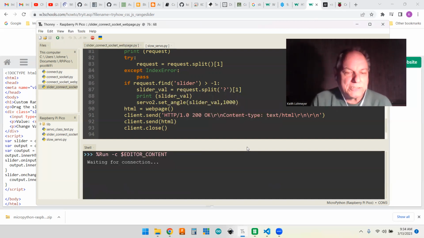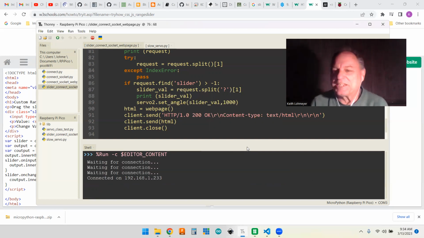So I've ended up with this thing where a lot of times it decides to connect this time, but a lot of times I don't know whether it's my Wi-Fi connection or what, but 50% of the time it'll just go connection, waiting, and I've found that if it waits over 5 or 6 times, it's not ever going to connect.